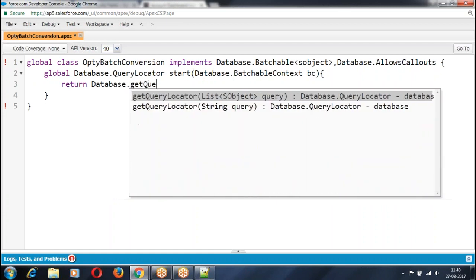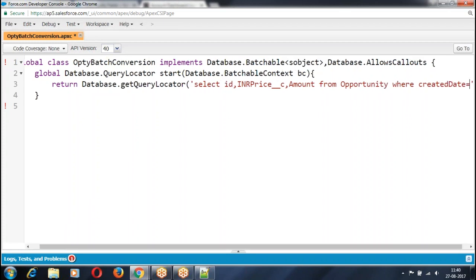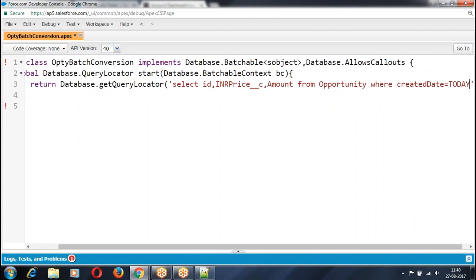Get query locator. Select ID, INR price, amount from opportunity, I'll make it short.